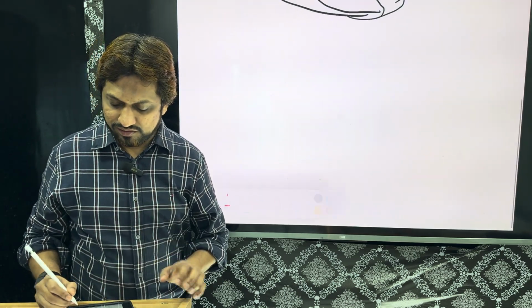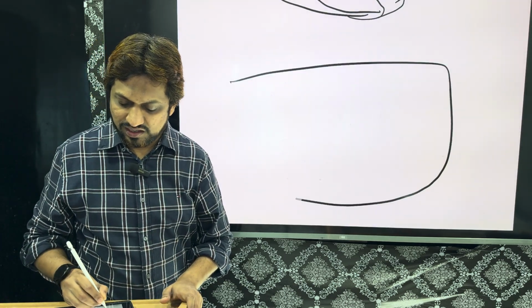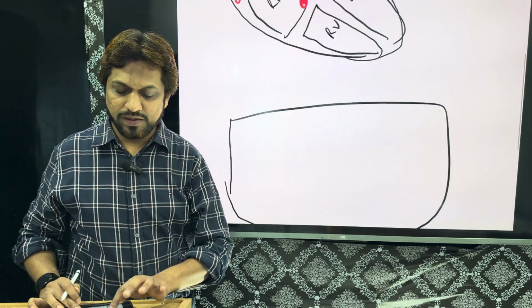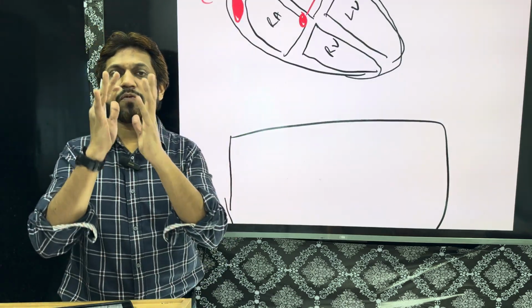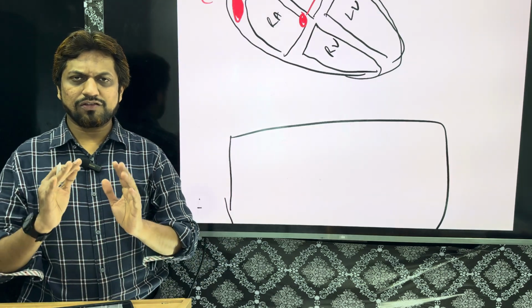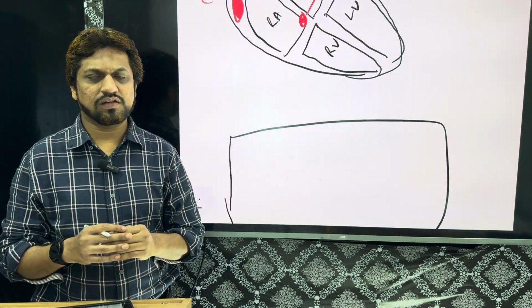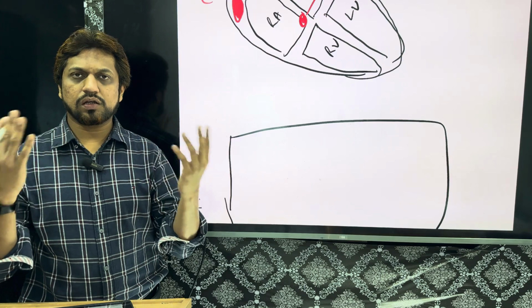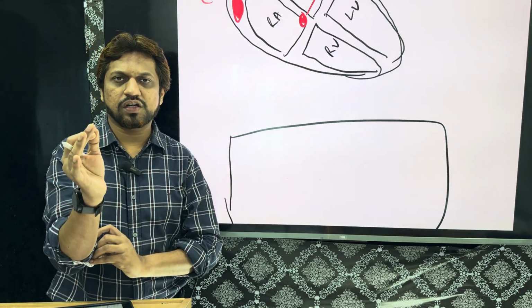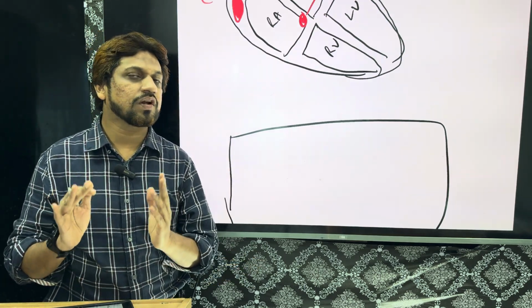Now consider this cell as the SA nodal cell, that is, the pacemaker cell in the SA node. What type of electrical activity is seen? As you know, all the cells in our body have some potential difference across the cell membrane at the resting condition. It is known as the resting membrane potential.